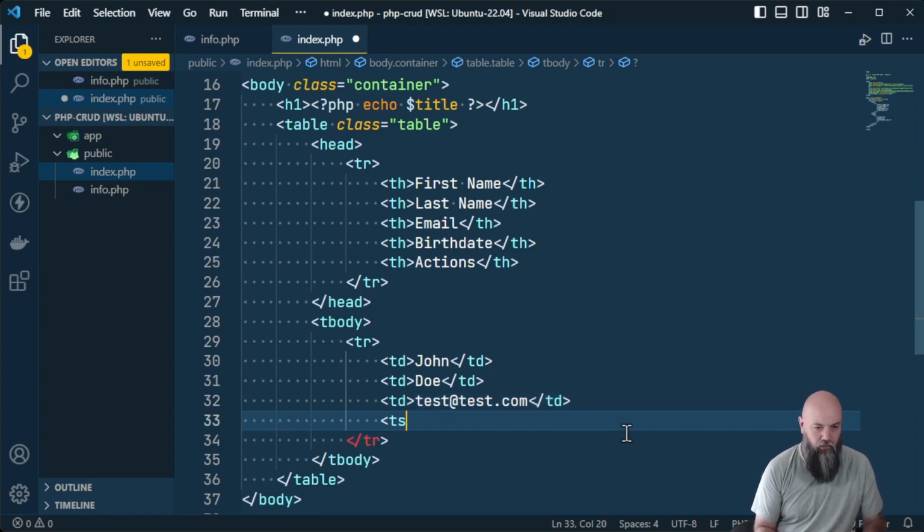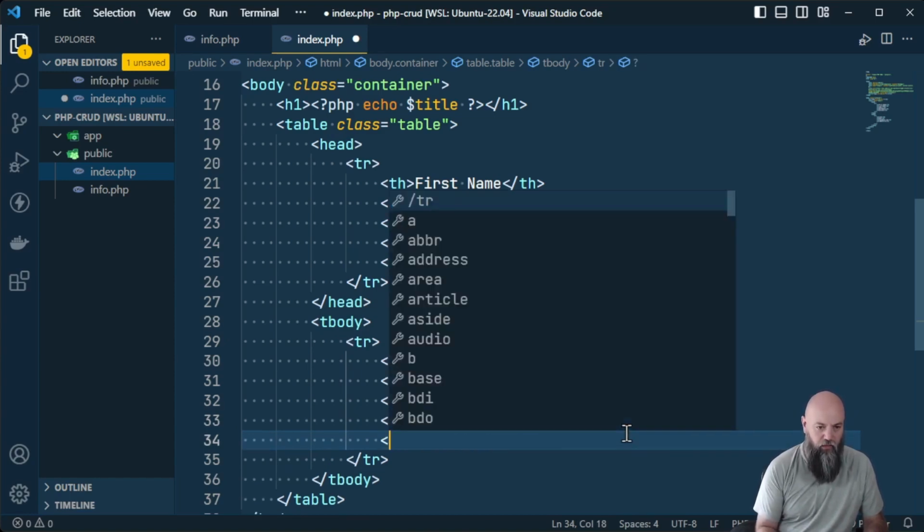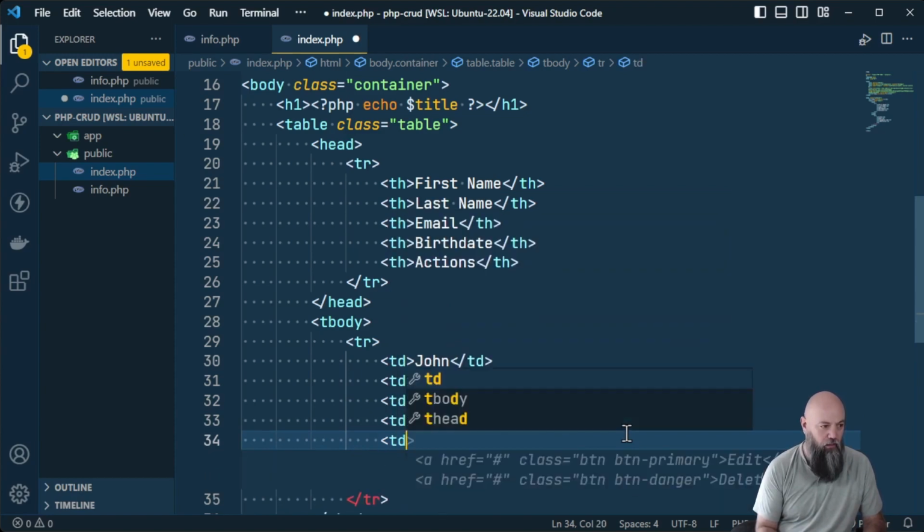We'll do td, oops, 2000 or 1999-01-01, which is the birth date, and then td.